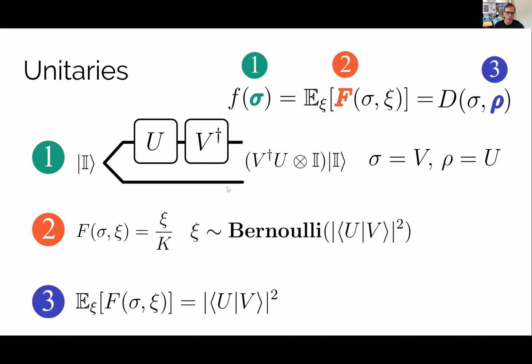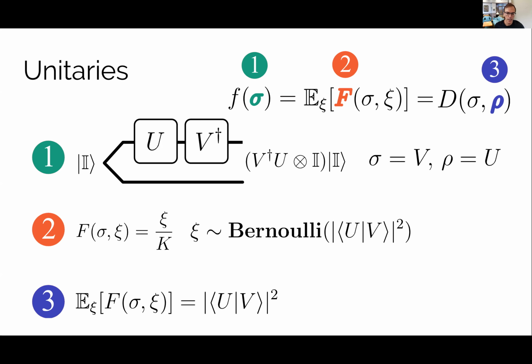So the experiment is I prepare a maximally entangled state, and I apply the unknown unitary, and then I apply some unitary that I know I can create on one half of the entangled pair, and on the other half I don't do anything. And then at the end I measure. I do the same as the original measurement that I talked about, this test. So I'm going to test against this state here.